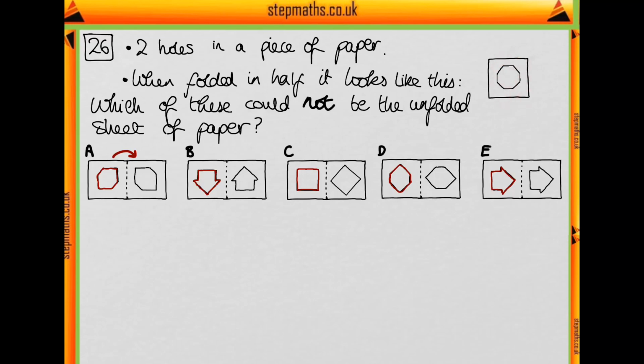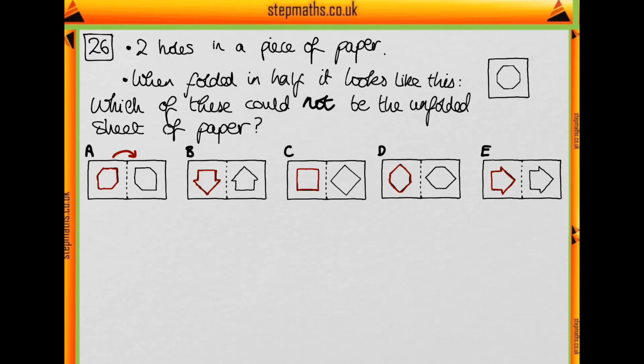So this is the folded, and what happens when we unfold it? Well, let's first look at A. So we're taking this and folding it on top of this. And so we can see that the hole we have here when we fold will be reflected. So it'll actually fall exactly onto the hole here. So in fact we see that our answer must be A, because when we fold it we're just going to get the shape like this as our hole, which is clearly not the same as that. And so the answer is A.